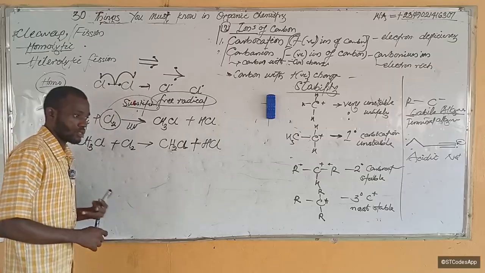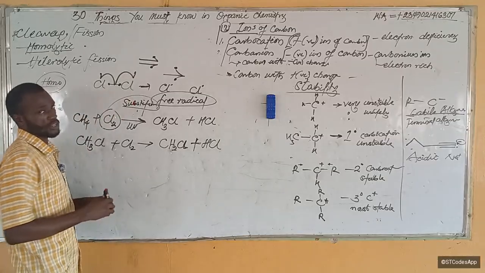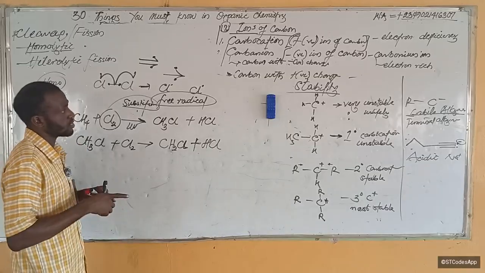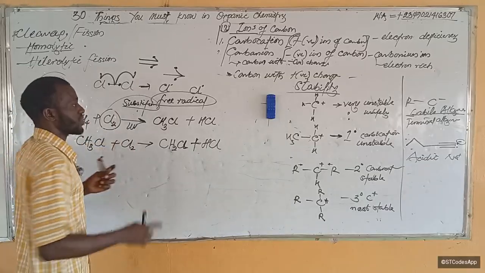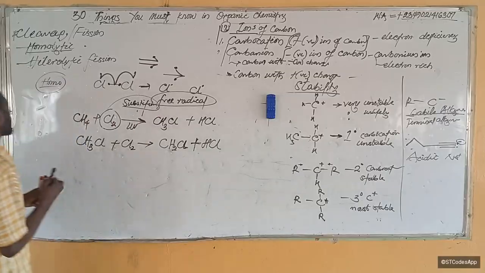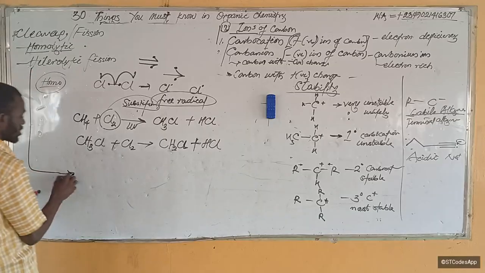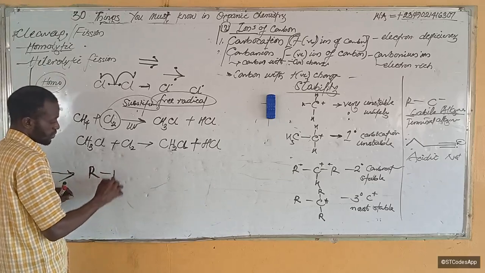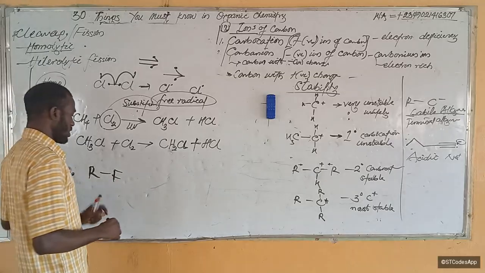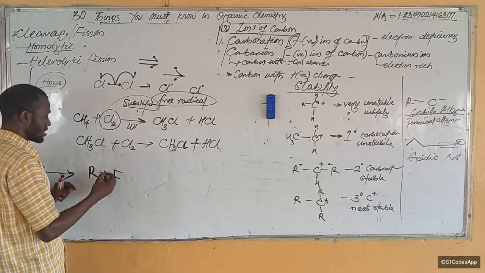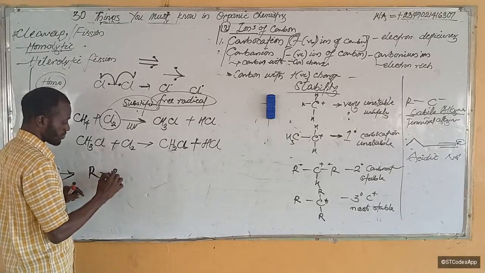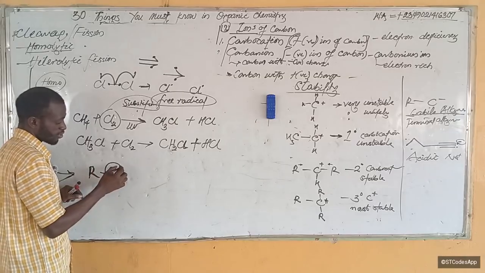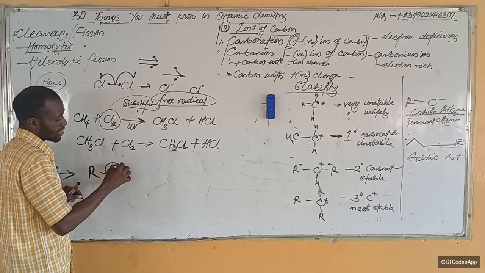It happens between atoms of the same element. The atoms have equal electronegativity, so there is equal sharing of the electrons that are given off, and they are represented by half arrowheads. Okay, then free radicals are formed. Those are the properties. How about heterolytic fission? Now, this is a case where there are two different atoms. So, for example, I have an aryl group with a fluorine, for example. Now, let's even use bromine. If this bond were to be broken, what will happen is that this guy, being more electronegative, is going to get all the electrons to itself.